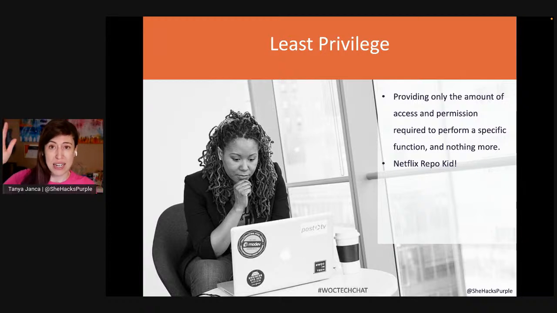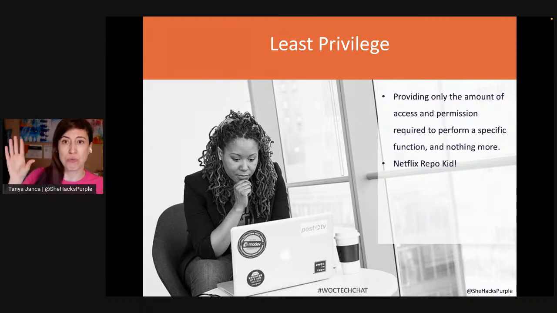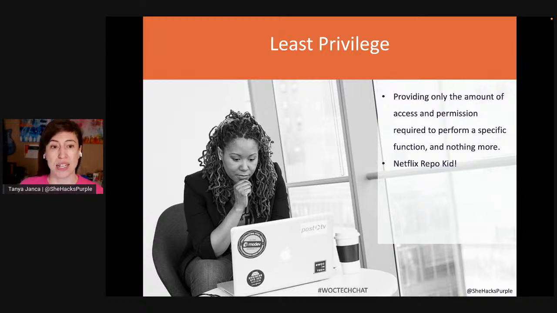And so what they did was they took away Repo Man and they rethought it out. They're like, there has to be a way for us to apply least privilege. Because the reason why we do this is because if someone manages to take over that little microservice, if it just has one permission versus 24, it means it can only do one thing instead of 24 things. Right. And so I have seen people take over an account or get permissions of whatever thing. And if there's lots of permissions, what happens is they can do tons of awful stuff. And so when you've applied least privilege, that means they're in this little box and they can't do very much.